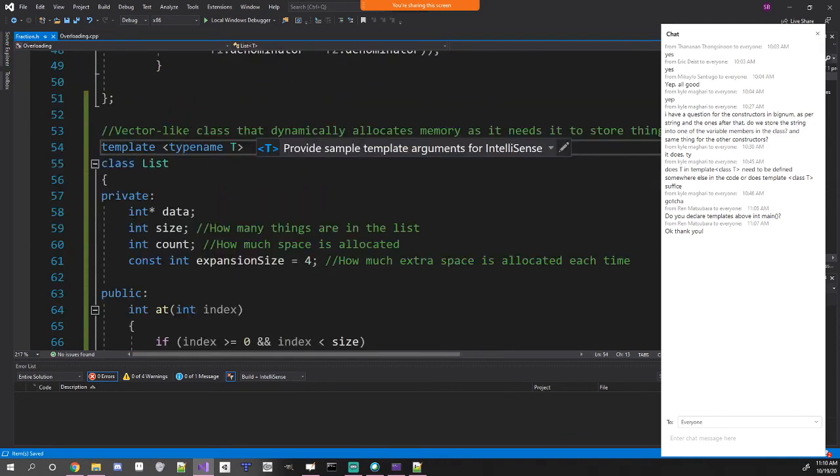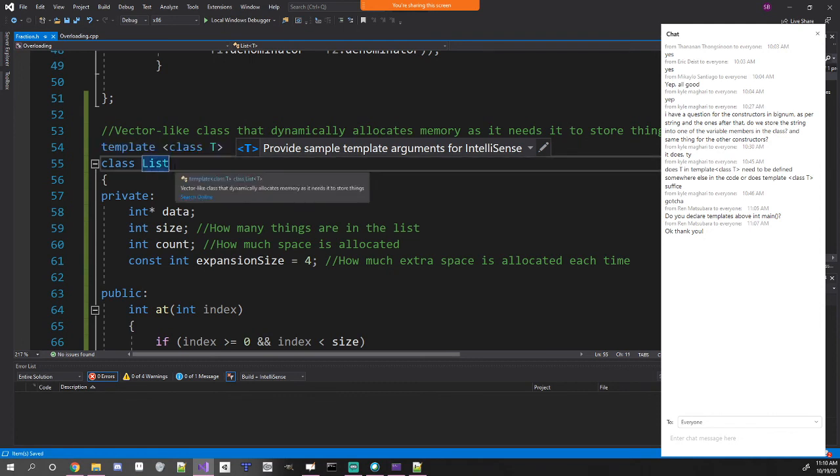When you do template, I think you might also be able to put class, but this reference I looked up says you can do type name as well. Yeah, I suppose it takes it. Alright, whatever. We'll just keep it as class. But point being, you can also declare a template right before a class and use it as well.